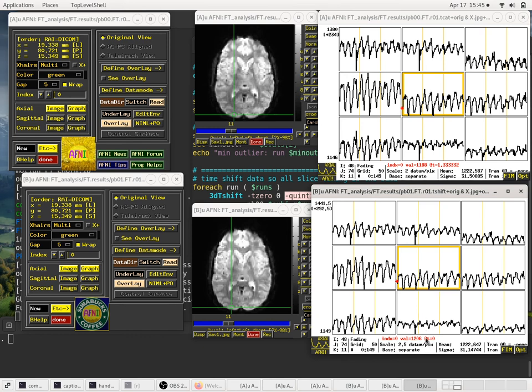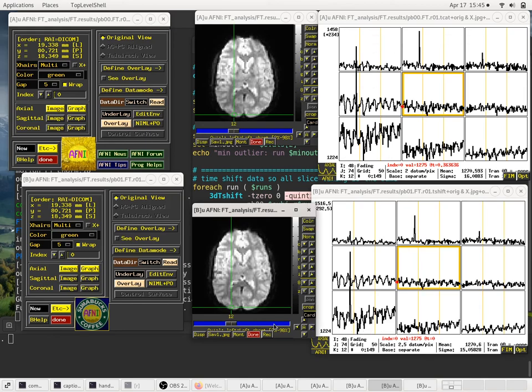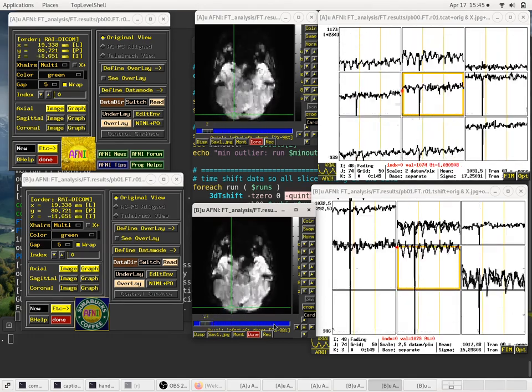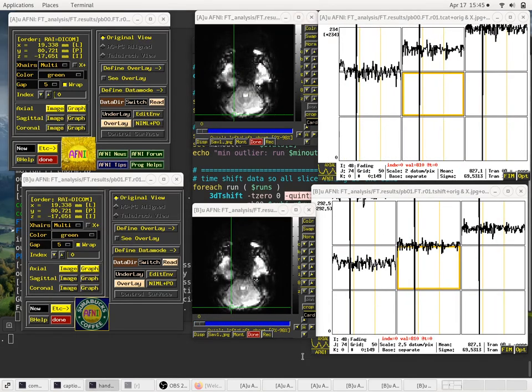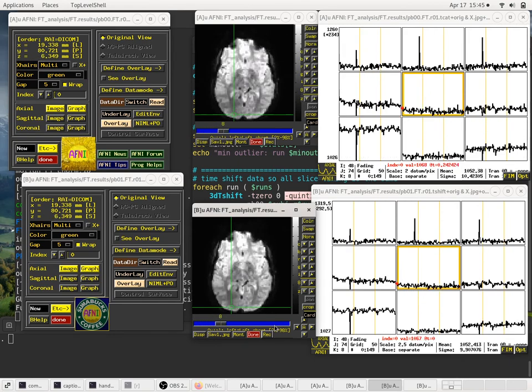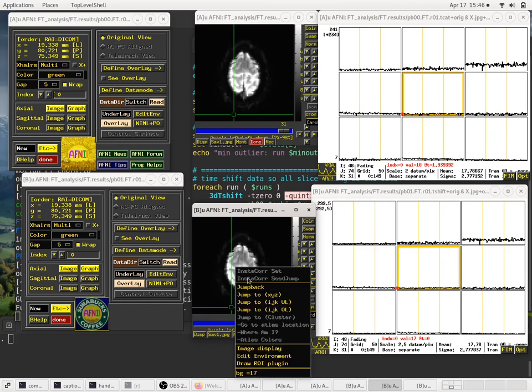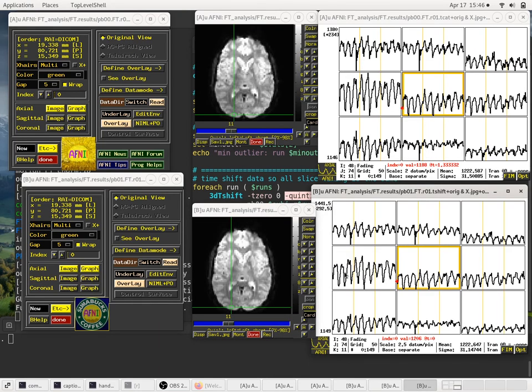But if you look at, so on top we have index 0, the value is 1198 at time t equals 1.33. On the bottom, index is 0 at time t equals 0. Now it's as if we acquired the whole volume at the beginning of the TR. And if we scroll across slices here, you see t equals 0 in red on the bottom for all the slices. On the top ones, I guess I can watch the top graph window, you see the t is changing. So that's it. I'll jump back to where we were.